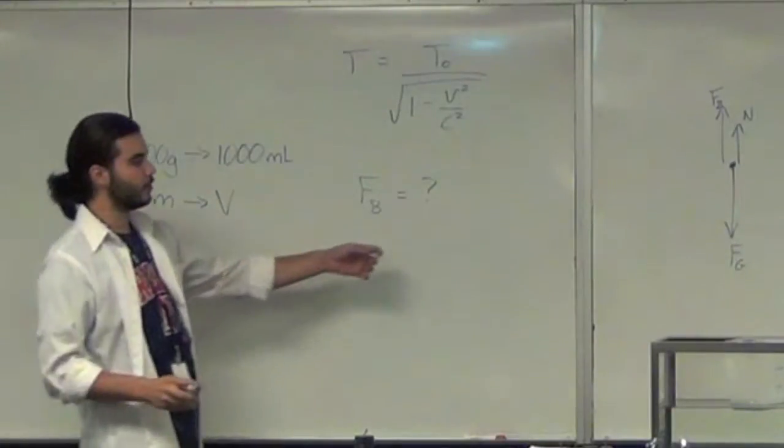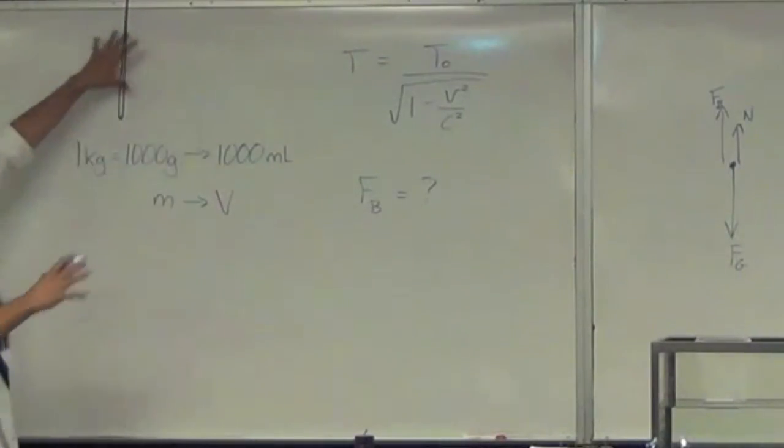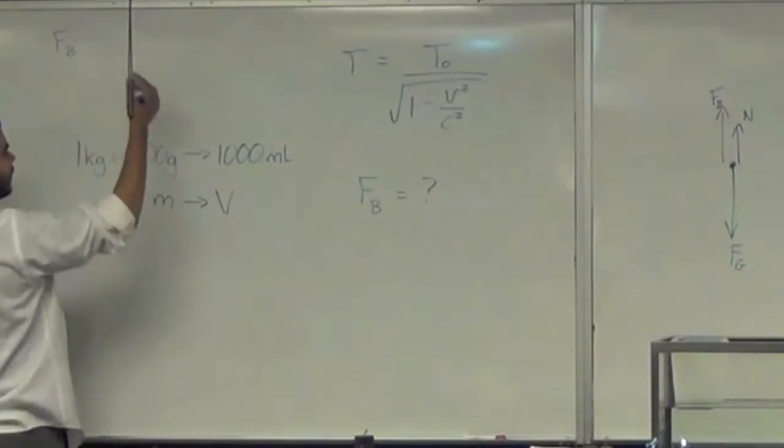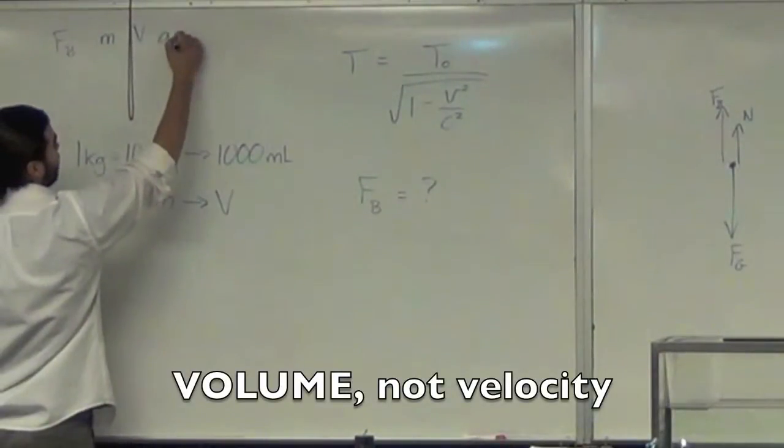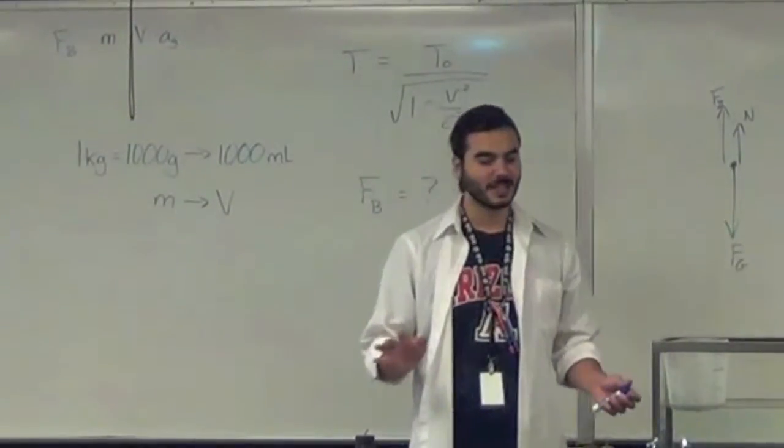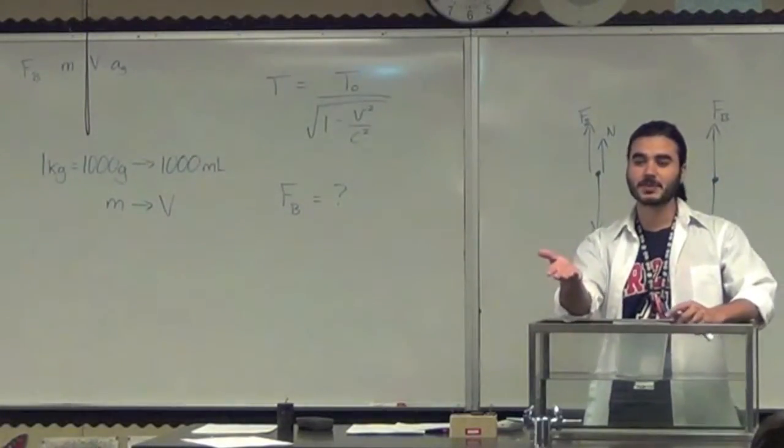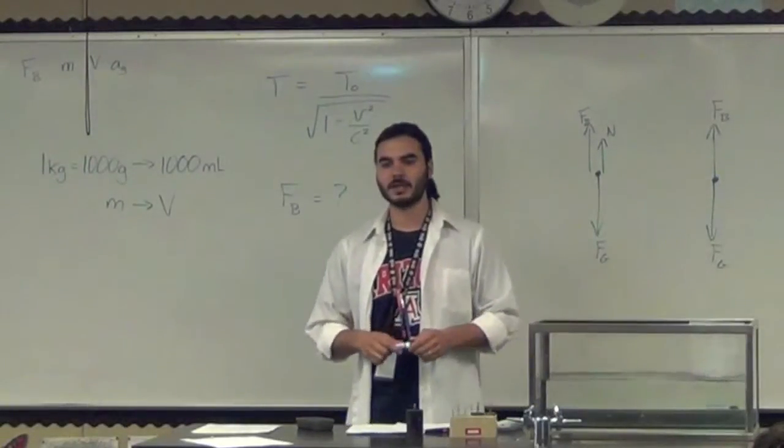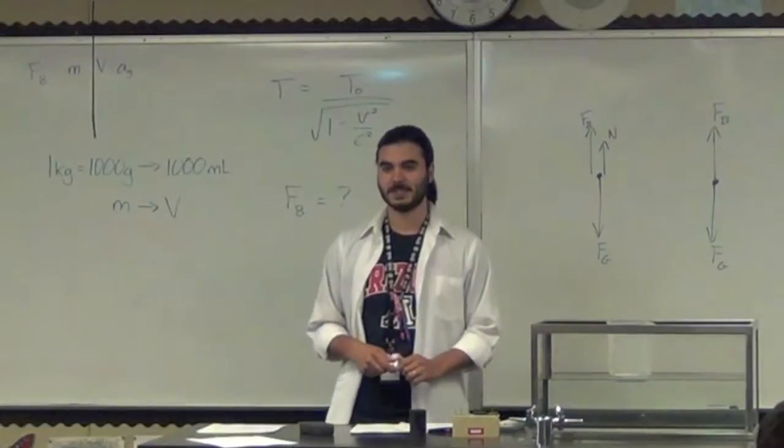What other variables might be in this equation? Acceleration due to gravity? Yes. I'm going to just write up here some of the variables that might be involved in this equation. Trying to find the equation for the buoyancy force. So that is one of the variables, and that is going to be equal to some equation made up of other variables, including mass and volume and acceleration due to gravity. Can you guys think of anything else that might affect? Yes, it is volume, not velocity. What if this wasn't water? What if this was some other fluid? Like mercury. Yeah, imagine this was mercury. If this was liquid mercury, then do you think this would sink as far with a kilogram in there? No. So what is the variable we're talking about there? What is the variable that differs between water and mercury? Density. Density. Very good.